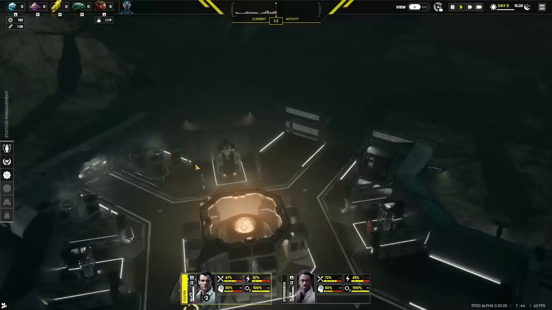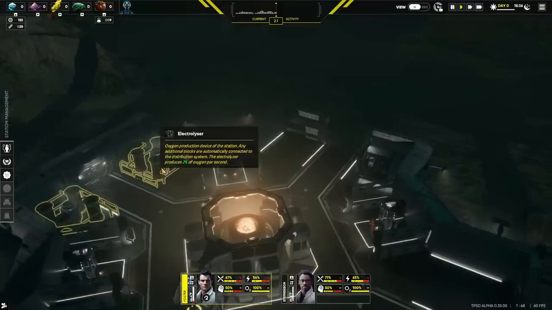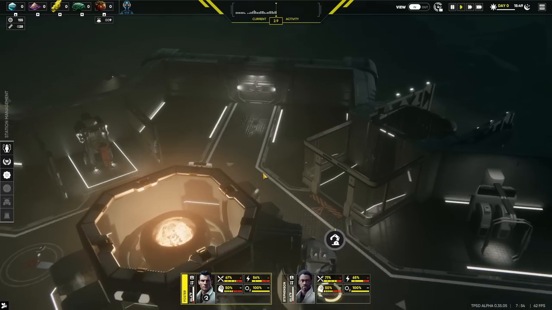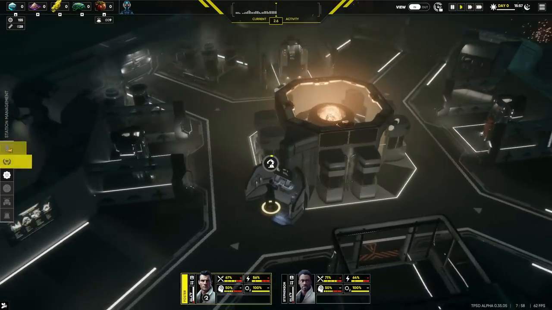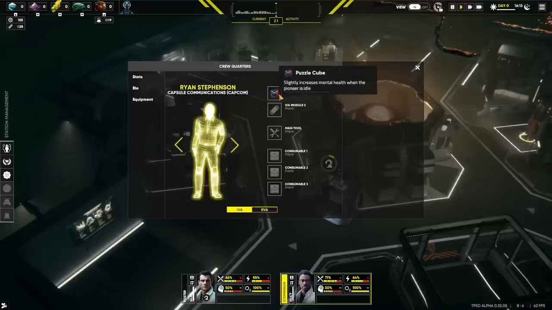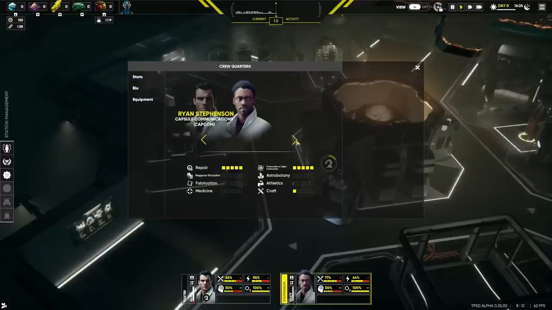Okay, station inventory. Electrolyzer producing oxygen. Tube filling station. Okay, so yeah, you're just gonna build that up right now. Okay, so crew quarters. These two equipment? Puzzle cube? So they increase mental health when this pioneer. Okay. Can I give you guys different stuff, though.